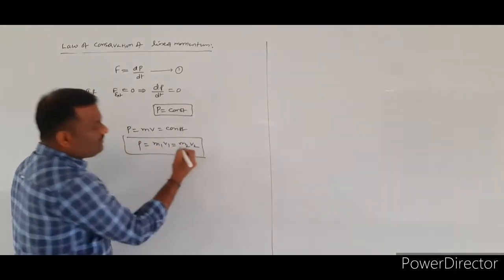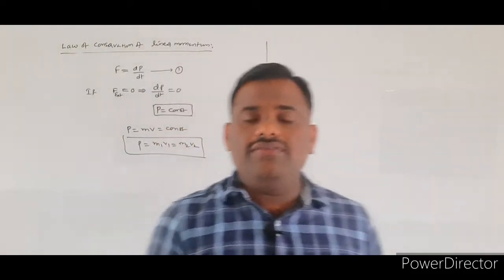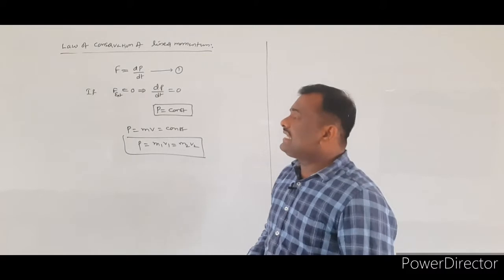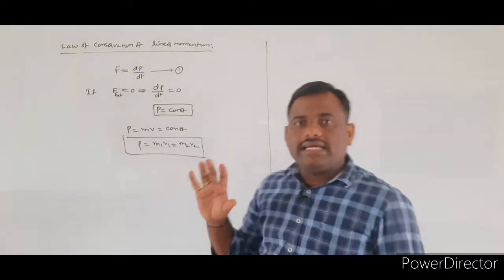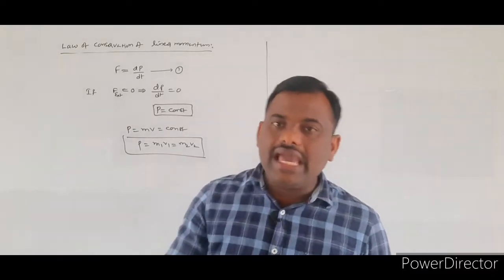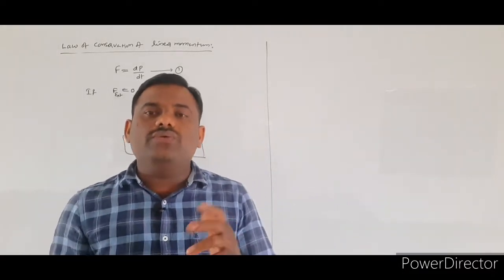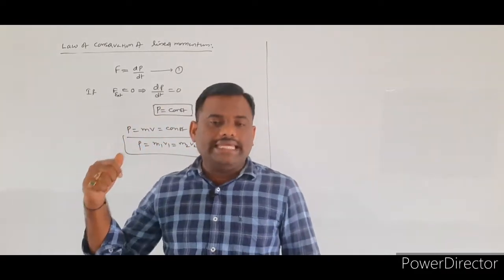So, this equation tells the law of conservation of linear momentum. What is the law of conservation of linear momentum? Whenever there are no external forces acting on the system, the total linear momentum of the system must be a constant. Now, we are going to discuss the applications of the law of conservation of linear momentum.